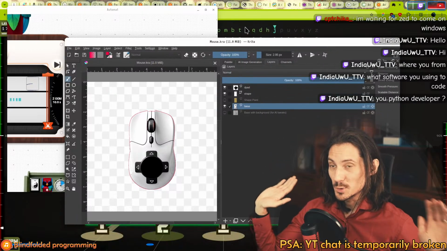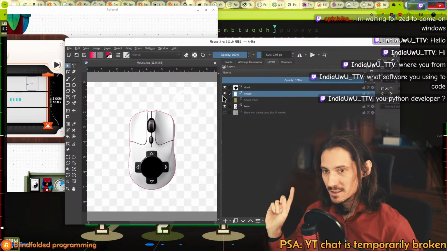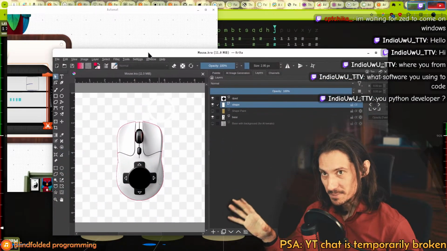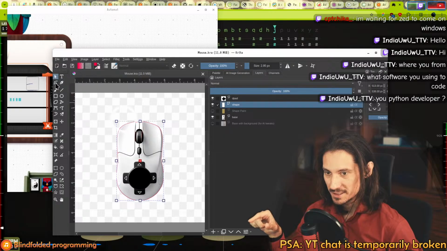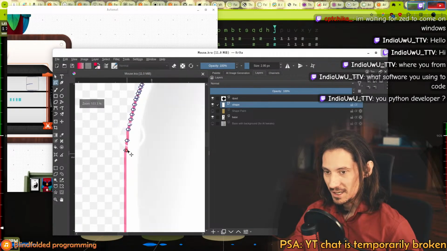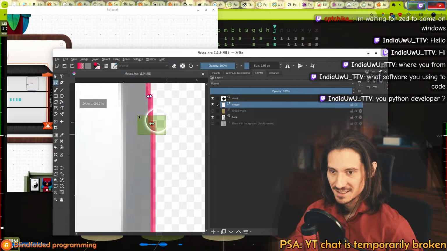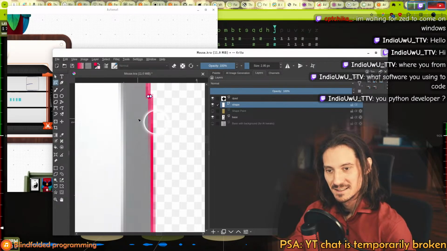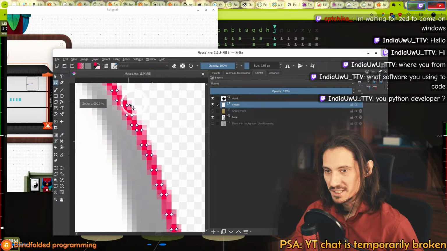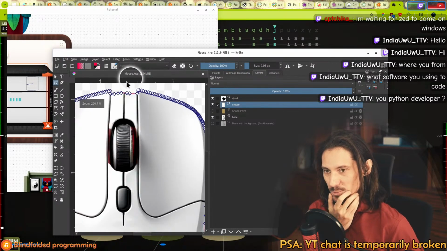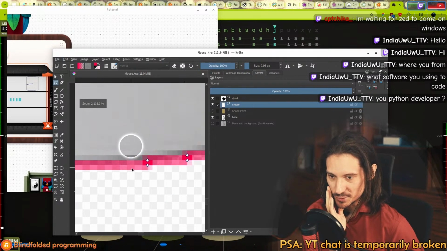Anyway, so what we want to do today is I would like to allow our script to take paths from Krita. So paths like this one, they are actually stored as a lot of points. I mean, probably way too many points. I can go through those points and delete them one by one, but maybe a better way would be to, I don't know, maybe trace this manually.